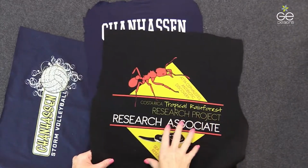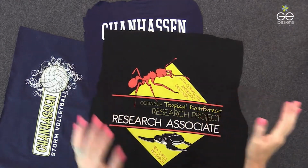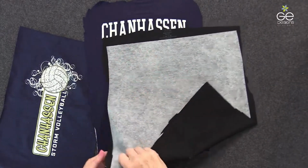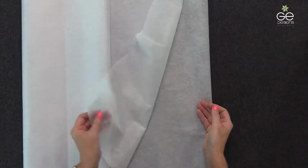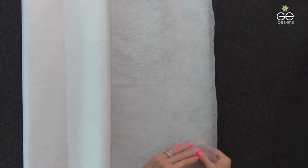So we want to make sure when we're working with stretchy fabrics to stabilize them, because if you're going to put them in the quilt without preparing them, they're going to get all stretched out differently compared to the other fabrics, especially if you're mixing fabrics. So you want to add an interfacing to the back of the stretchy fabrics. So preferably the ideal product to use is a non-woven light fusible. So this is a very light interfacing. You can see it's paper thin or less than paper thin. It has a fusible side, which is identified by little bumps, and you can pretty much read through it. That's how thin it is.